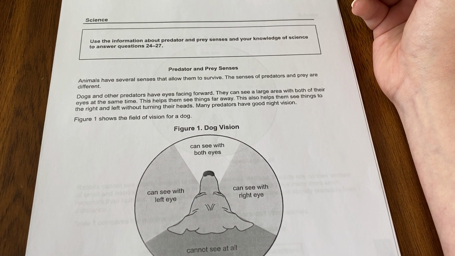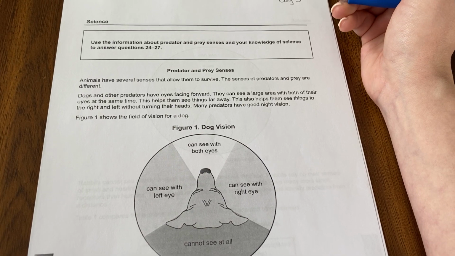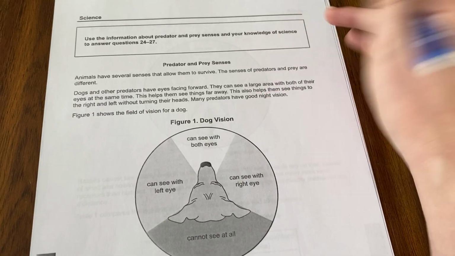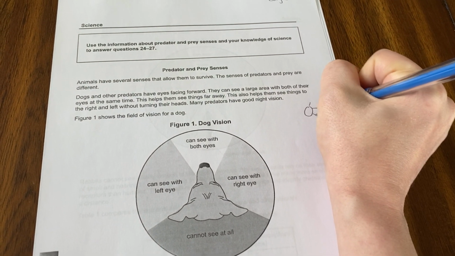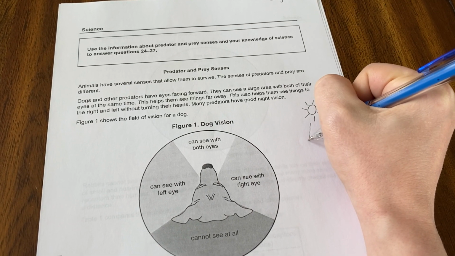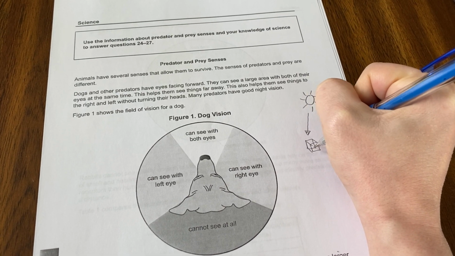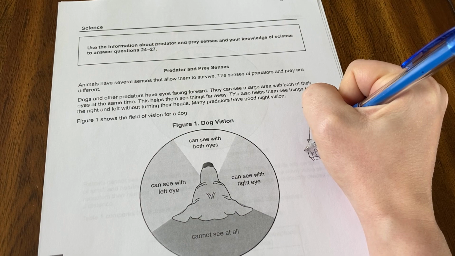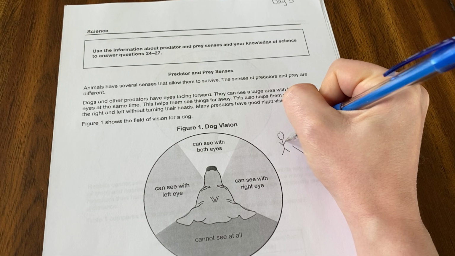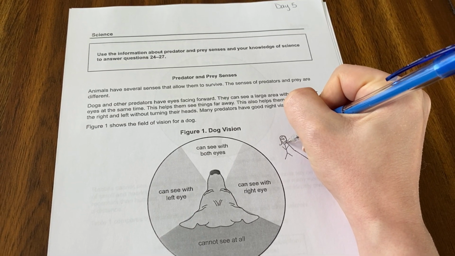So if you think back, this was with the tokay gecko, and we went through the whole process of how animals are able to see. So remember that it has to start off at the sun, and excuse my dog barking outside. Then the sun will shine onto some type of object. Let's have an object of a cube. And then the light will bounce off the object and into our eyes. Okay?